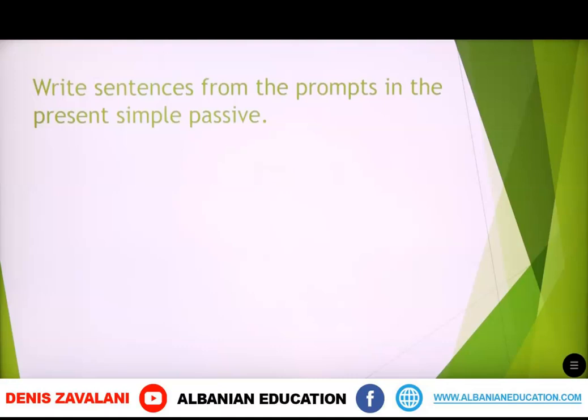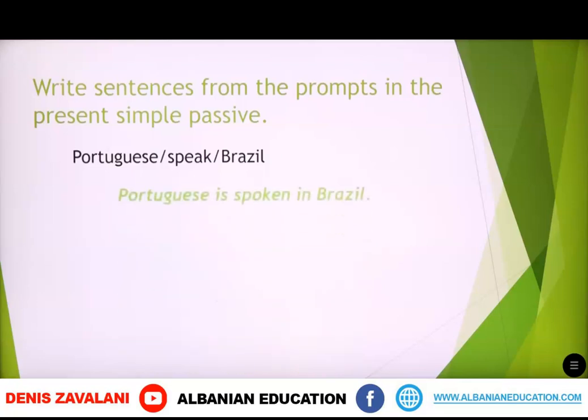Let's go with the next exercises. You have to write sentences from the prompts in the present simple passive. So we're giving you the prompts. These are the words that you can use to create a sentence in the present simple passive voice. Portuguese speak Brazil. Portuguese is spoken in Brazil.